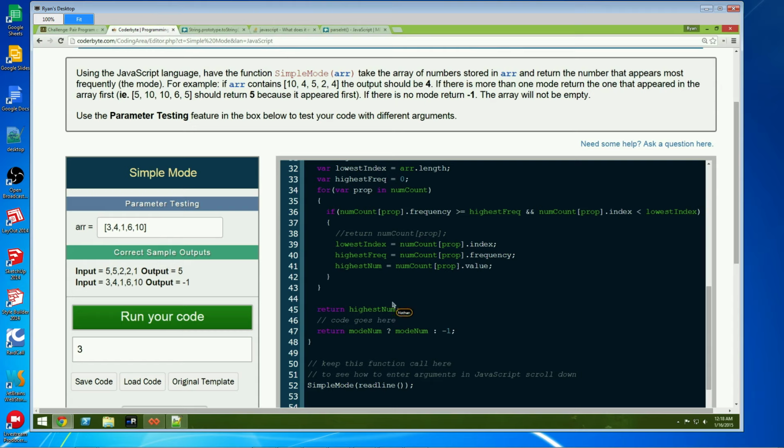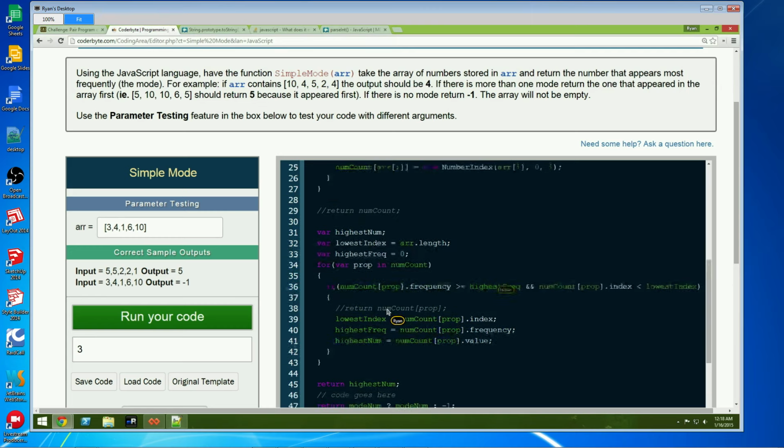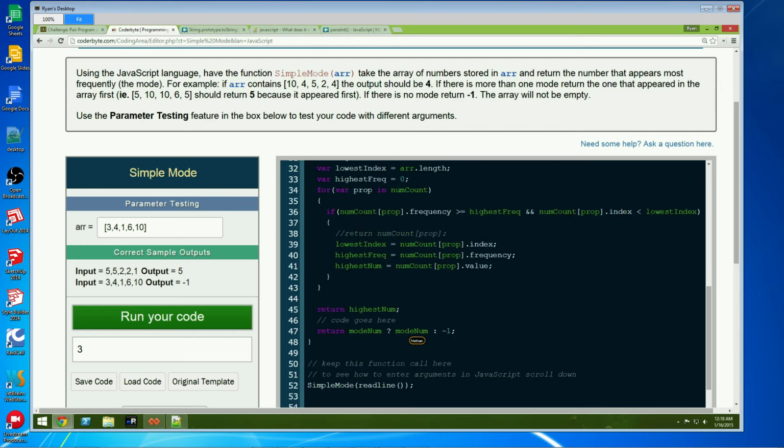It's going to return that because nothing was assigned. So probably the same thing here.